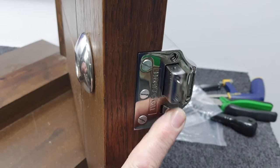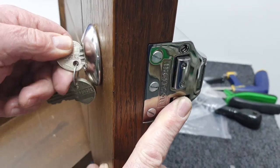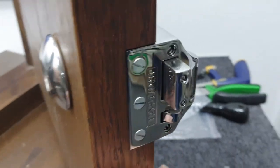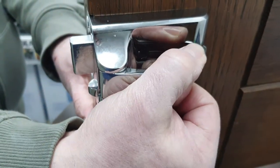The next thing we need to do is just test it with the door open to make sure it works. As you can see, we simulate the lock being locked, pop our key in, and we can unlock it. We can also double lock it because it's an SC71 — that bolt will remain out, meaning the handle cannot be pulled open.